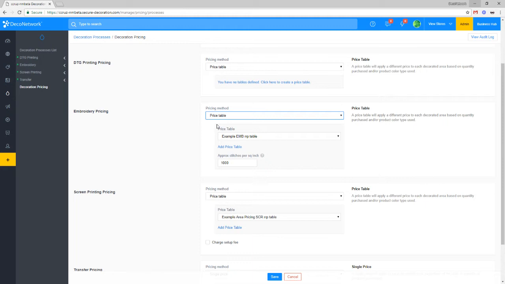And if you're then doing a back, let's say it's going to be a screen print back, again, the system will take a look at how many colors are in that design, what's the quantity that the user is purchasing, and pull the pricing based on that. So it's constantly referencing the configured global pricing when you're designing on a product.